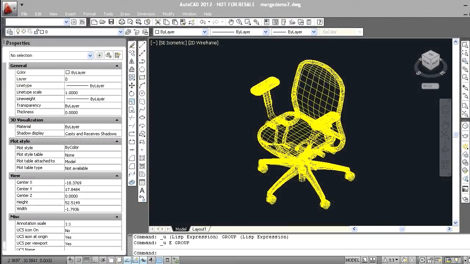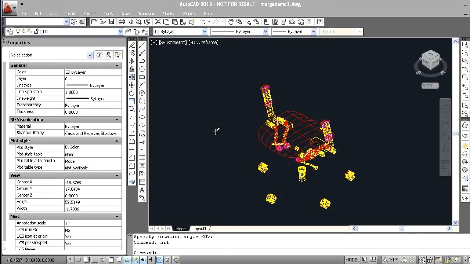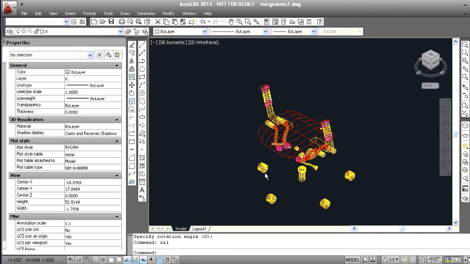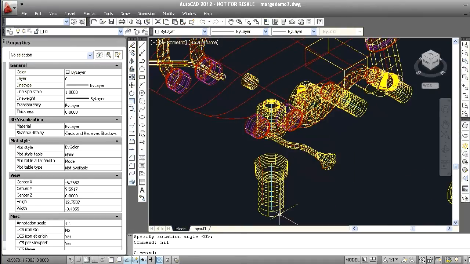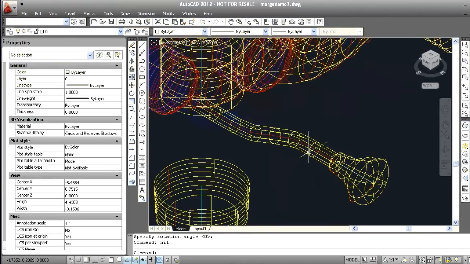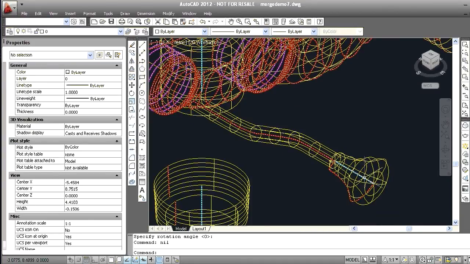Let's look at the geometry analysis capabilities of the merger in greater detail for a moment. To do this, we have hidden the meshes for a moment, and we have inserted the parameter profile block that was created by the merger. As we zoom in to the created surfaces and solids, we see that they all now have parametric entities aligned with them. For example, this revolution has its revolution profile and its revolution axis depicted.